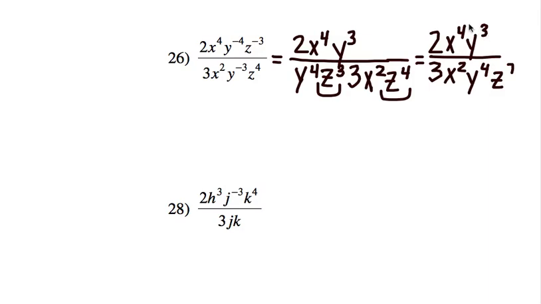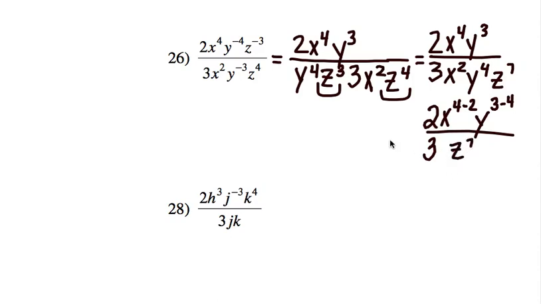Now I'll simplify. I have x's on the top and bottom, so everything else, I can reduce my x's and my y's. So x, if they're stacked, I subtract. So that would be x to the 4 minus 2, that takes care of these. Y to the third, that becomes y to the third minus 4, because 3 minus 4. And then z to the 7th doesn't go with anything, so I'll keep it z to the 7th.